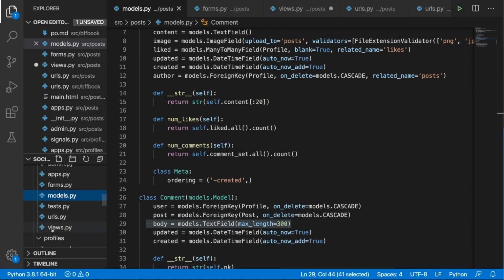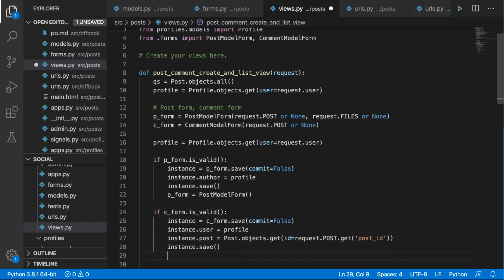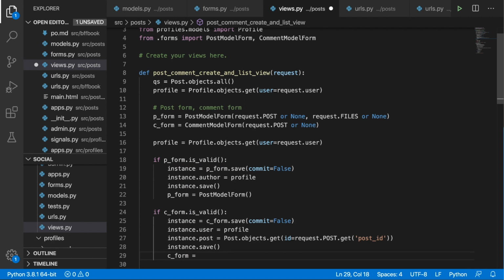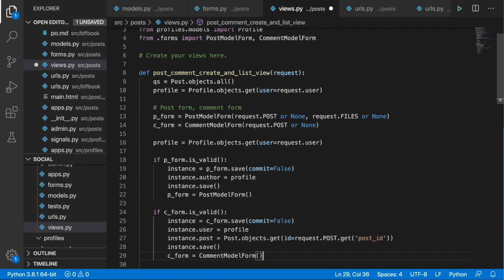So what we can do now is to go to the views and write below instance save, and we can reset the form. So C form is going to be equal to comment model form like this, and yeah, we can go ahead and save it.